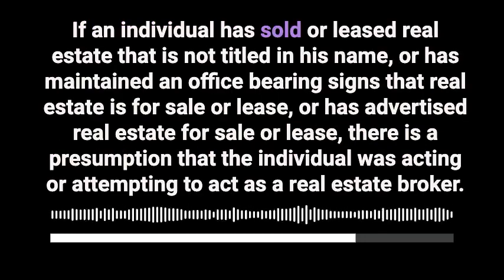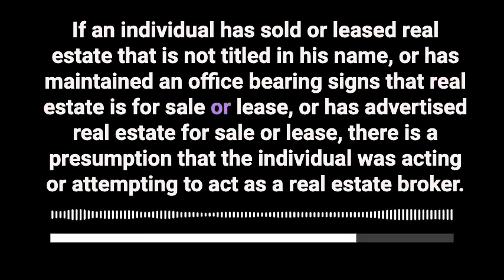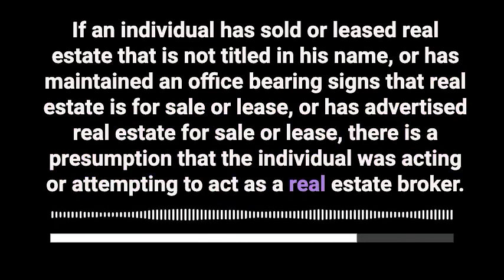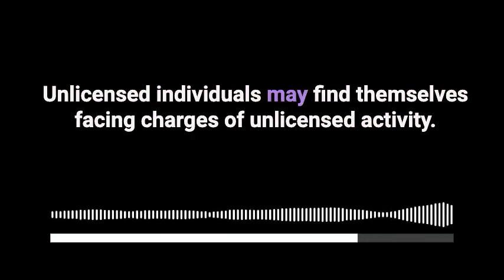If an individual has sold or leased real estate that is not titled in his name, or has maintained an office bearing signs that real estate is for sale or lease, or has advertised real estate for sale or lease, there is a presumption that the individual was acting or attempting to act as a real estate broker. The burden of proof is upon the individual to show that he was not acting or attempting to act as a broker or sales associate. Unlicensed individuals may find themselves facing charges of unlicensed activity.